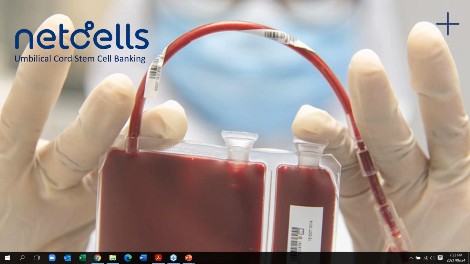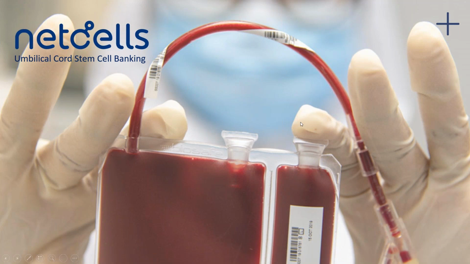Just to pick up where I left off, transplantation of cord blood stem cells from a related donor is an option, an alternative option to hematopoietic stem cell transplantation. The results using cord blood stem cells are equivalent or better than when using hematopoietic stem cells from an adult donor. Additionally, there is a lower probability of acute or chronic graft versus host disease using the cord blood stem cell option.